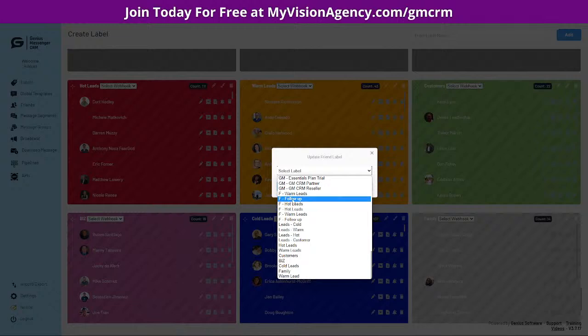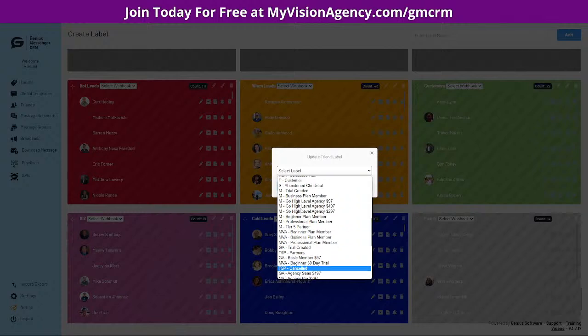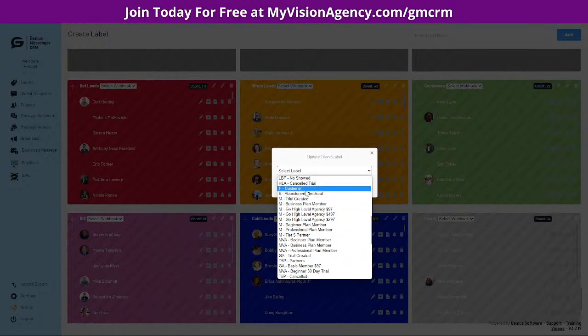Okay, once you integrate your HighLevel pipelines and stages, you're going to see the short codes here. Okay, so when it says F, this is actually the pipeline I have inside of HighLevel that is for Facebook. Okay, then I have another pipeline that is Genius Messenger, so it has a short code of GM. Remember how it asked for the short code? And then also my Vision Agency, there's the short code for that. So if you're in a 30-day trial, you would end up in this pipeline. So that's really how you can organize all of the different stages, right?